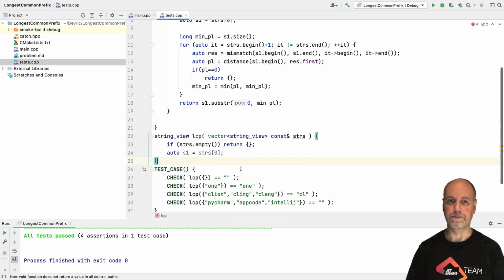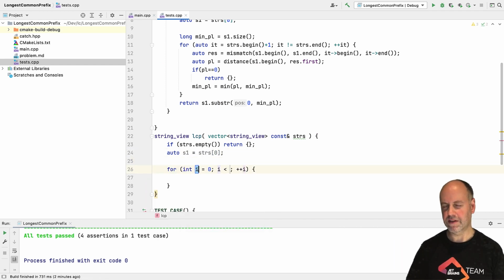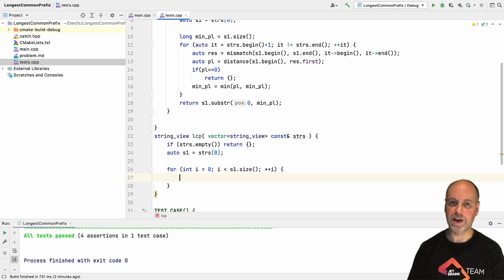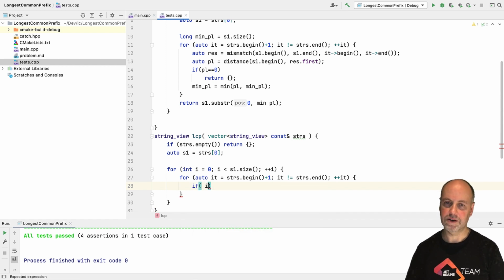Now, this time, I think we'll start with the index-based loop, but this time it's going to be over the string instead of the container, that first string. But then I'll grab the iteration over the rest of the strings again from above, so it's handy to still have that there, although it's so quick to write with the live template. Wouldn't have been that bad anyway. Now we want to compare the indexed character, but only if we're not off the end of the string yet. So we need to test that first.